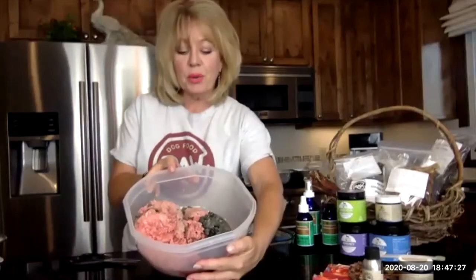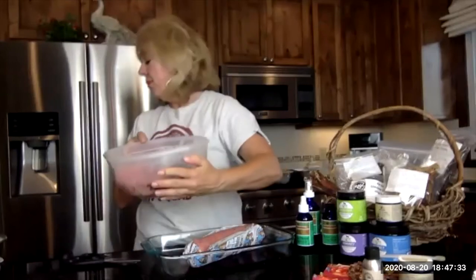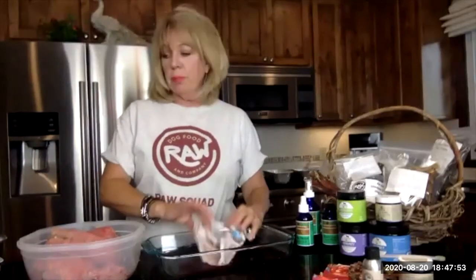That happens to be tripe. Oh yeah, that batch is smelly. Smelly check. My dogs love it. Okay, so I put the thawed out chub in, and no, I don't wear gloves because I've been doing this way too long. It doesn't freak me out. So I just take it, and if you cut it off before it totally thaws out, then you won't have a bunch of messy stuff on your plastic.